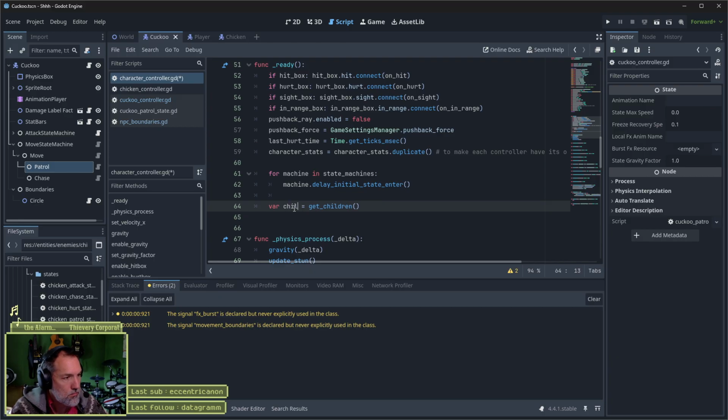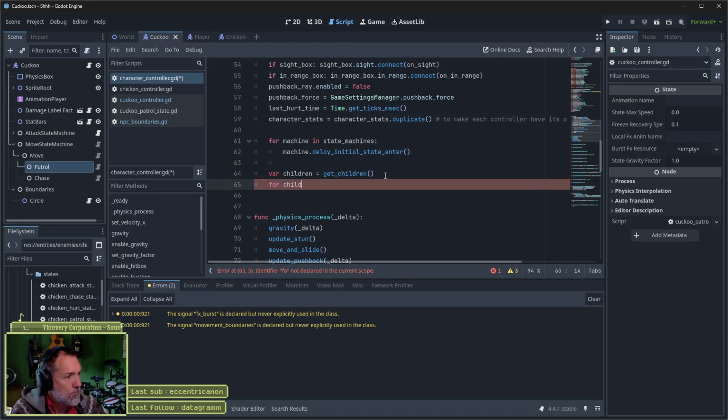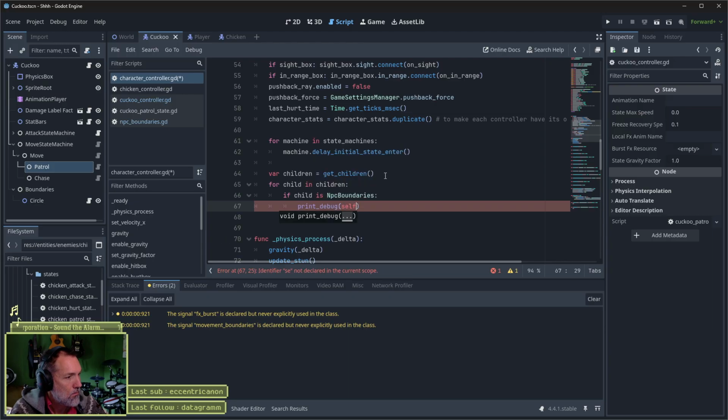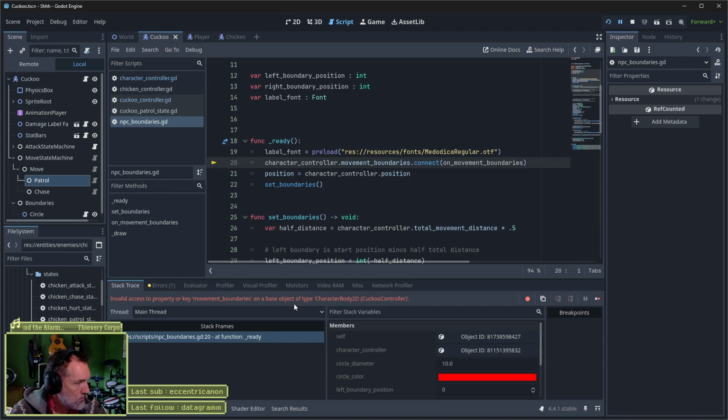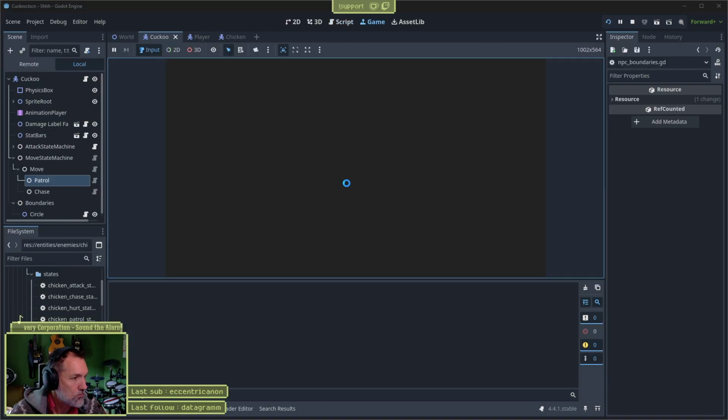Okay. Let's check if it works. Oh, what is this? It's an old thing, I think. Can remove it. It doesn't exist anymore in the character controller, the signal.